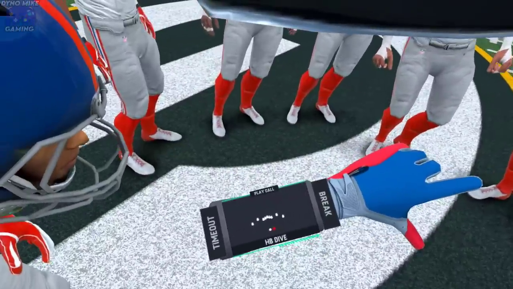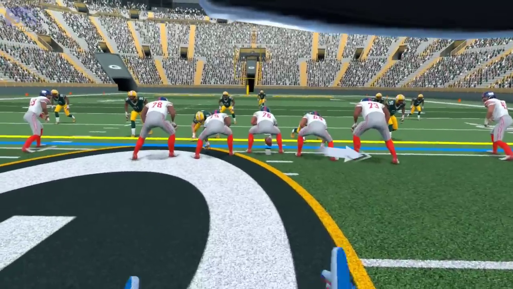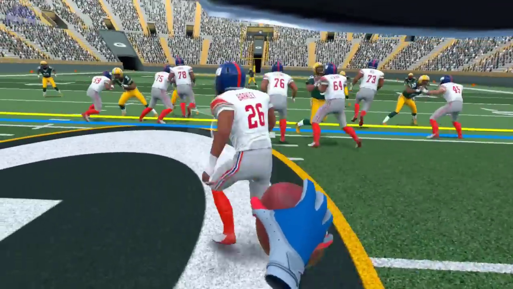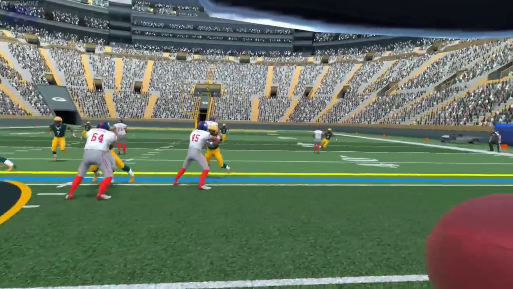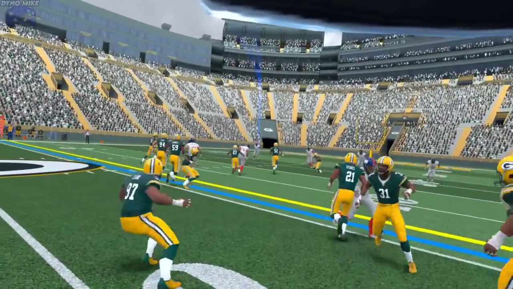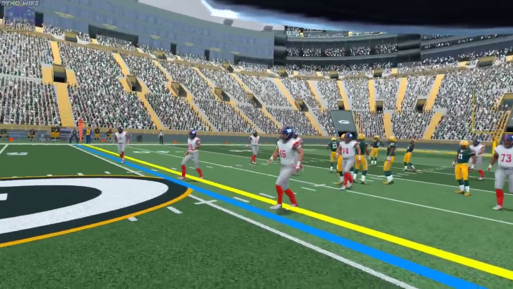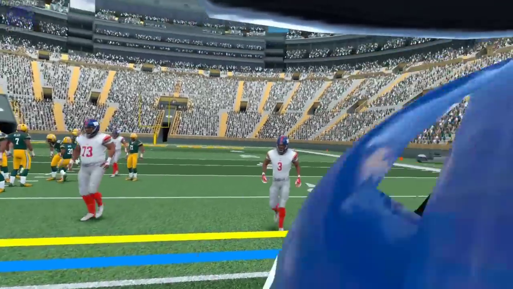Okay, we're gonna go with shotgun. Halfback dive. I gotta hand this off. Oh, he didn't take the ball. Alright, I guess I faked it. Go, go, go. Oh, what a throw. Passing complete. Bruh, why did my guy not catch it? I threw it in his hands.